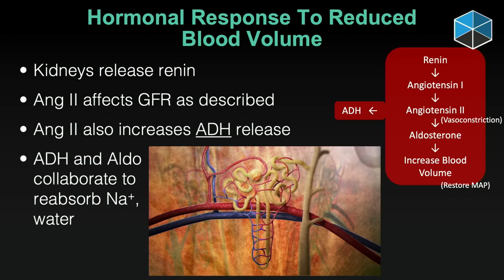That, in conjunction or in addition to actions of aldosterone, helps to conserve the important fluid and solutes that would otherwise be excreted. Now, we haven't spent a lot of time talking about aldosterone here. You've heard about aldosterone. Like ADH, reabsorbing water, aldosterone helps to reabsorb sodium. Very similar actions in that sense. And by reabsorbing sodium, we help to accentuate the pull of water back into the body. Overall, conserve, conserve, conserve is the message of these hormones. Low blood volume means don't get rid of any fluid, don't filter out any solutes, and conserve anything that has been filtered out. I'm at a critical juncture. Blood volume's low, I'm about to pass out.